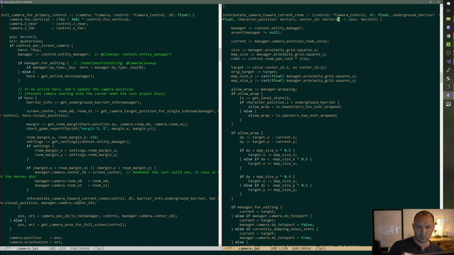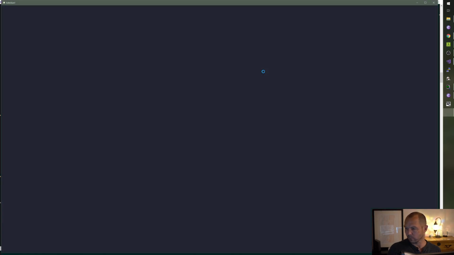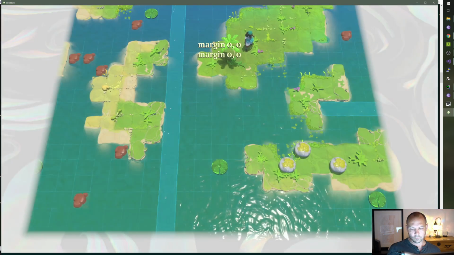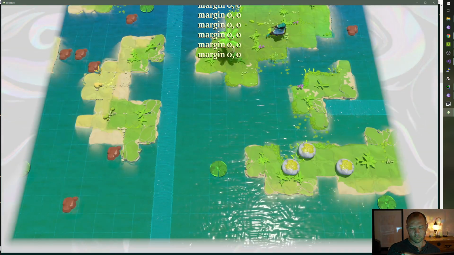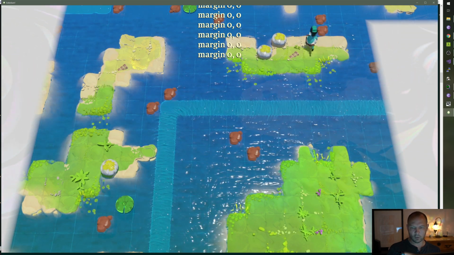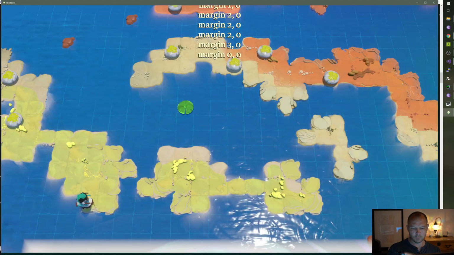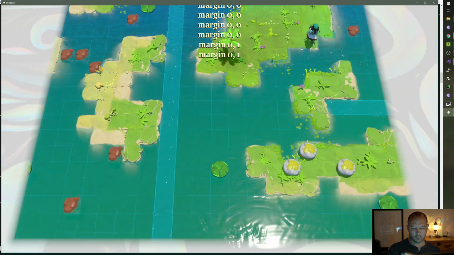Never mind. Okay. It's still very fast, but it looks like it's actually... I don't feel like it's actually interpolating right now.